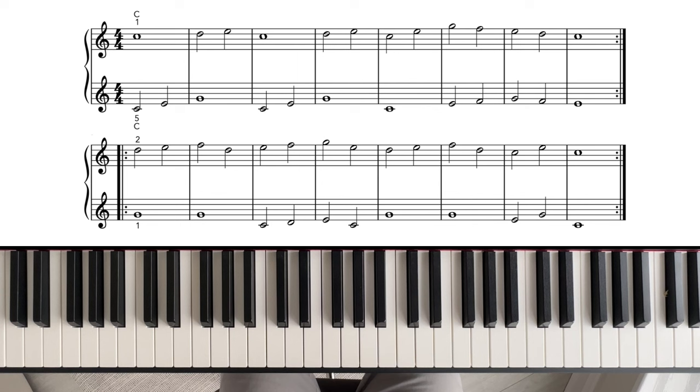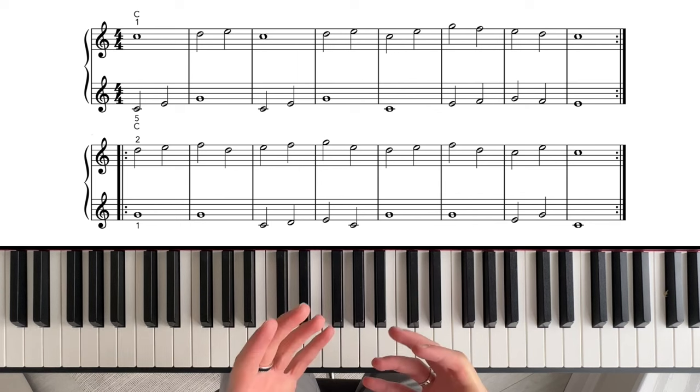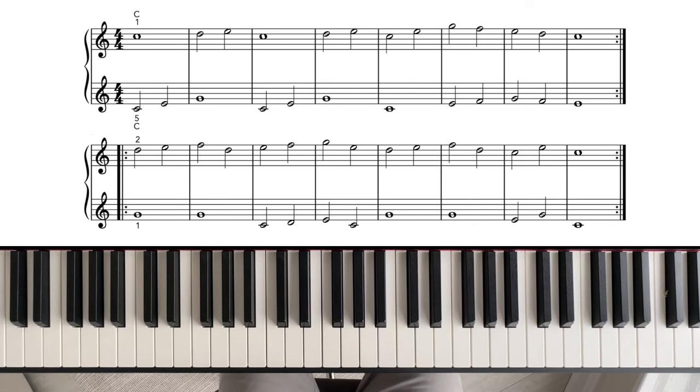I would encourage you to count loud with these first exercises to make sure that the rhythm is very tight all the way through and your pulse is steady. So once we understand the rhythm, then we can have a look at the melody.